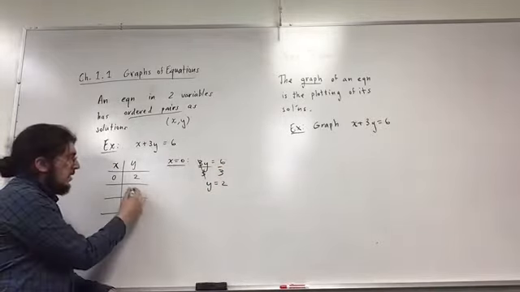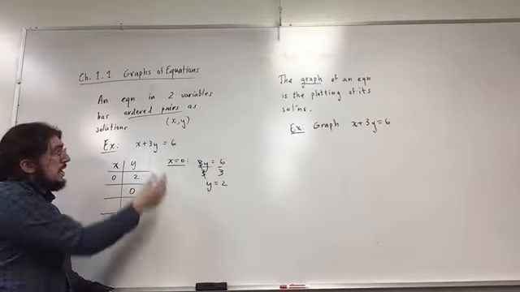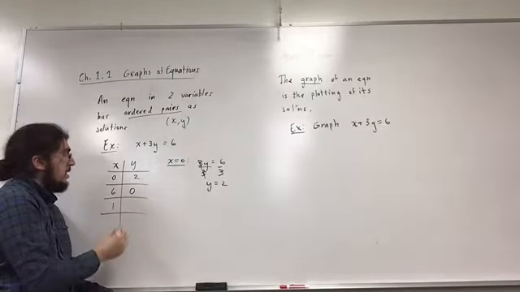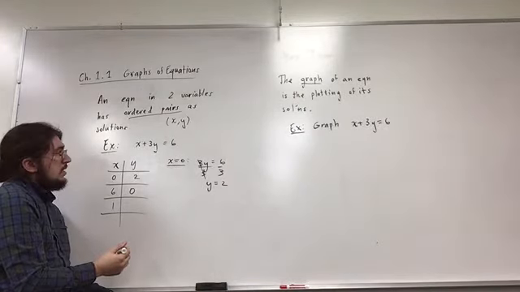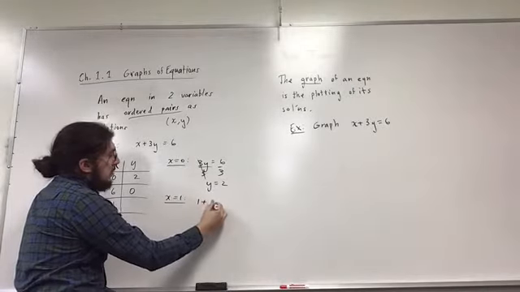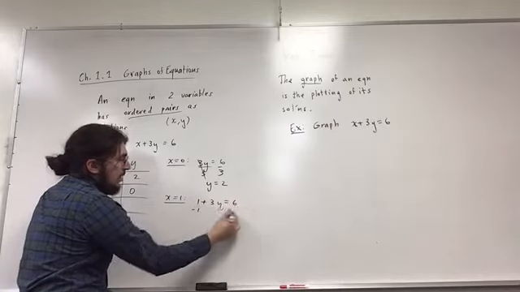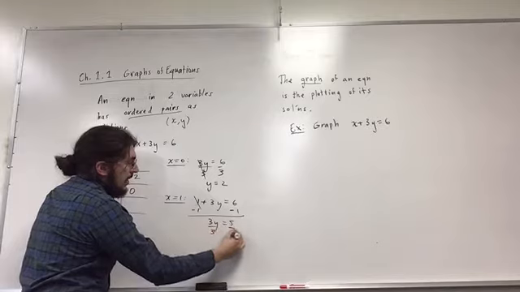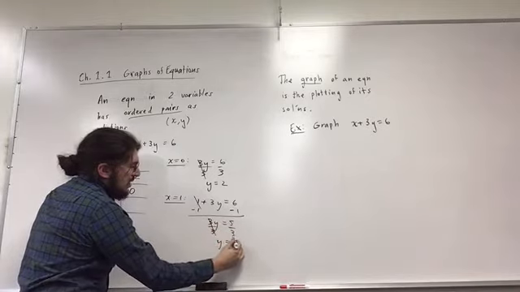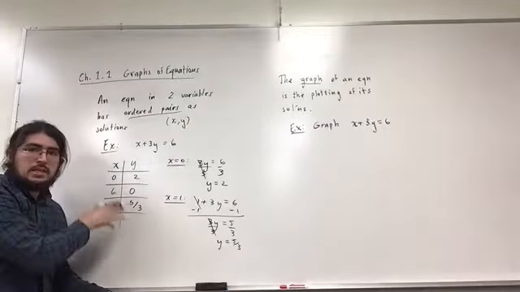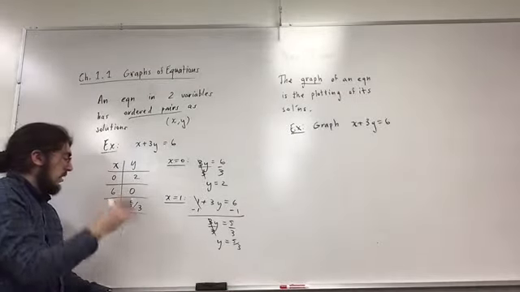Similarly, if we were to let y be equal to 0, you can actually solve for x, and right away you'll get x is equal to 6. If x was 1, then what would you get? You would get something kind of funny. Let me show you. When x is 1, you get 1 plus 3y is equal to 6. Subtract 1 from both sides. 3y is equal to 5, divided by 3, and y is 5/3, which is not really a nice number, so it'll be hard to plot this when we plot these things, but we'll see that shortly.